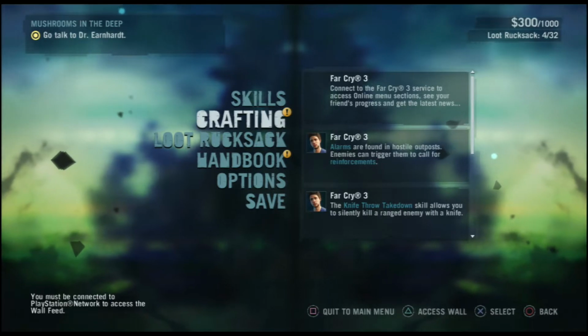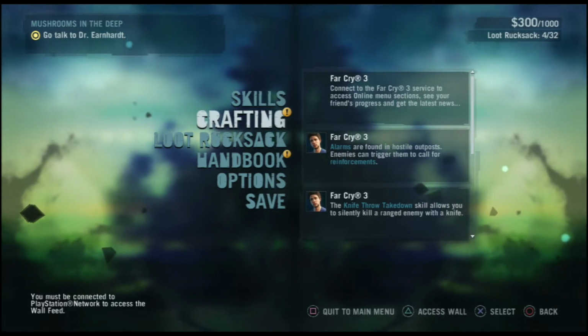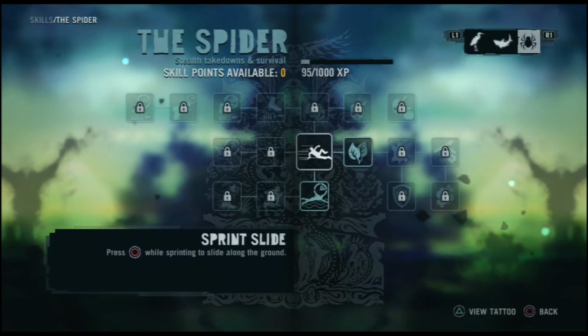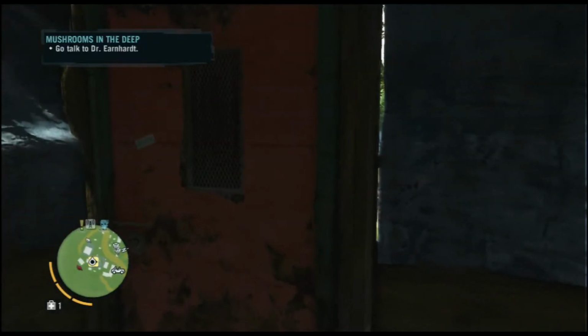And we're back in the happy land of the Rook Islands in Far Cry 3. Since last time, I may have cheated a little bit and bought a few skills. Nothing too essential though, just a bit of first aid and the ability to... I don't know anymore. Screw it, let's get going.